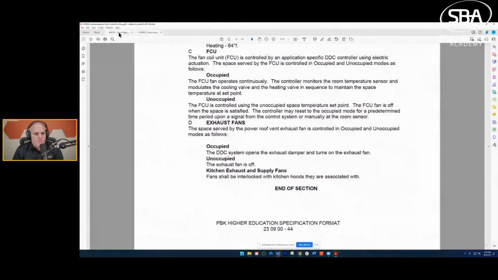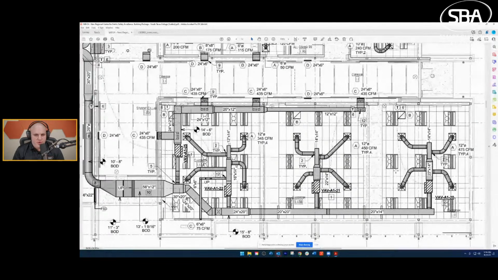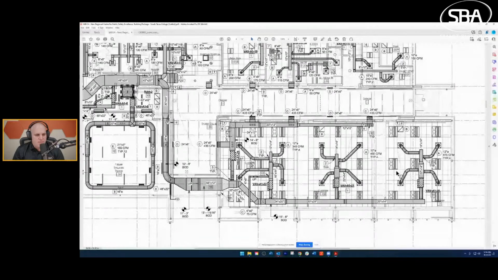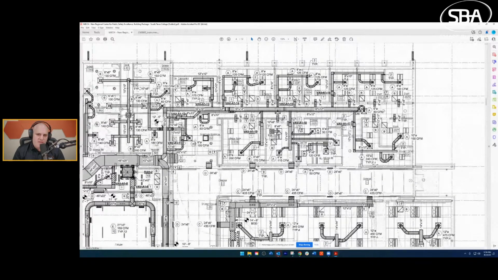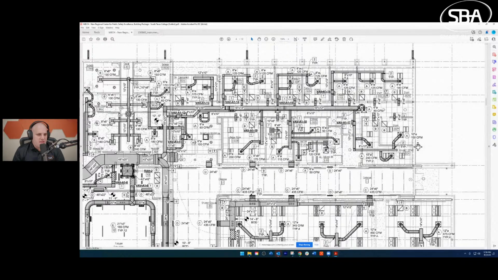But it's not a matter of time, although time is important. It's a matter of accuracy. And what I mean by that is I would rather you spend an extra 4 hours being accurate and win a project because you realize, oh, you know what? These are all BACnet cards on all these air handlers, and thus I don't need to provide controllers. Then you just rush through it and miss something like that.